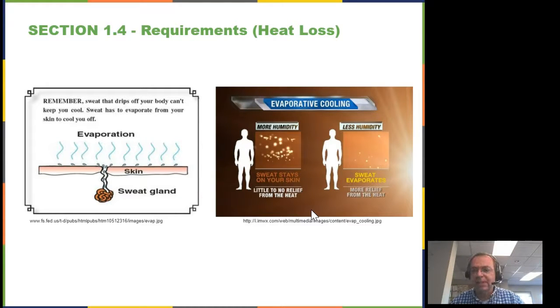Whereas, let's say Louisiana or someplace in the summer, it's really hot, really humid, like a tropical environment. Very hot, very humid. The problem is the air is so saturated with water vapor that the sweat doesn't evaporate off you. It drips down you. So that means that when you're in a humid environment, when the sweat's dripping off you, you're not going to lose heat as effectively as when you're in a dry environment.